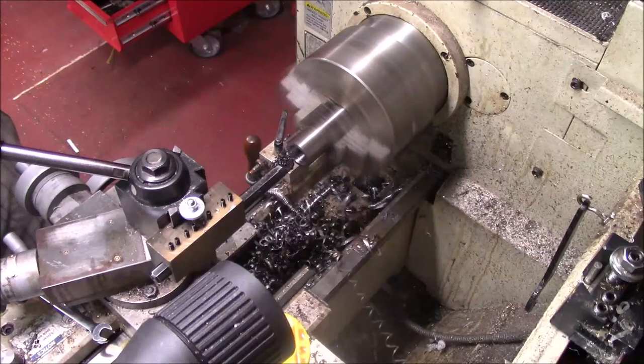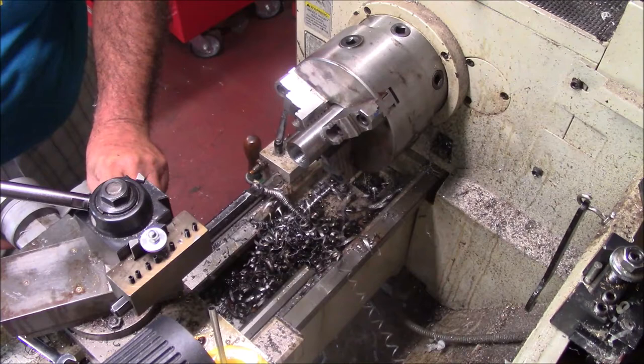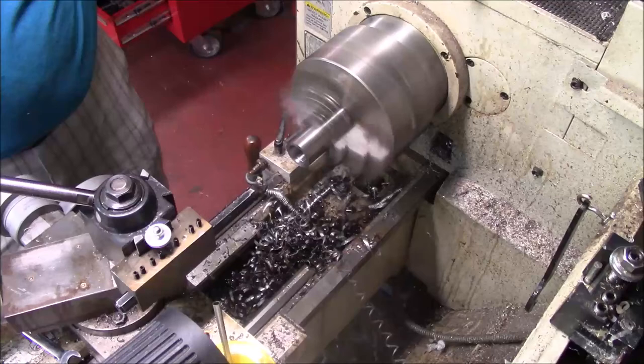So, you know, that's gonna be a problem, but we're just gonna have to deal with it. We can't bore much at a time. So, shoot a little oil up in there.